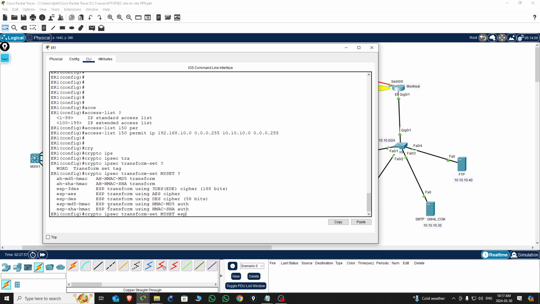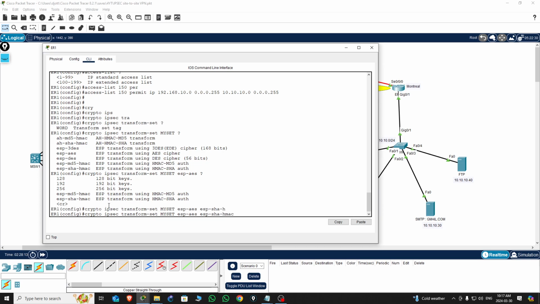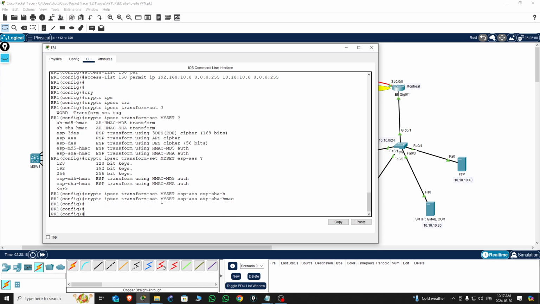So ESP AES, and then we define the hash, which is going to be ESP SHA. So what that means is that our traffic is going to be hashed with a SHA algorithm and encrypted with AES. Okay, so that's what the statement means, and we're going to call this transform set MYSET.